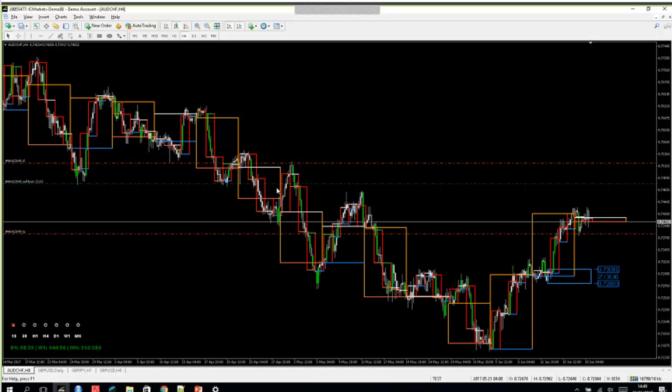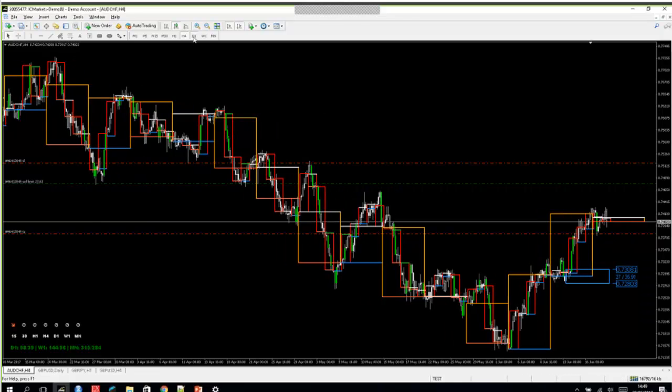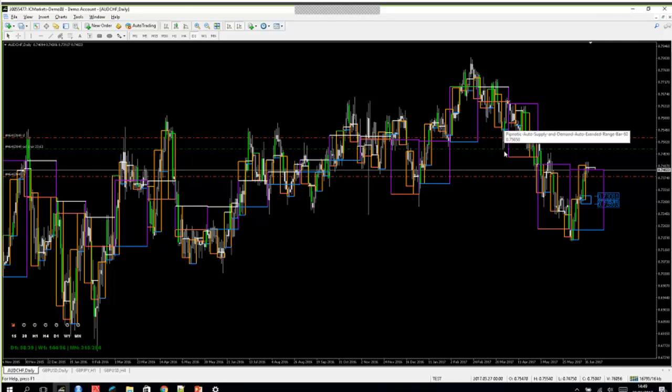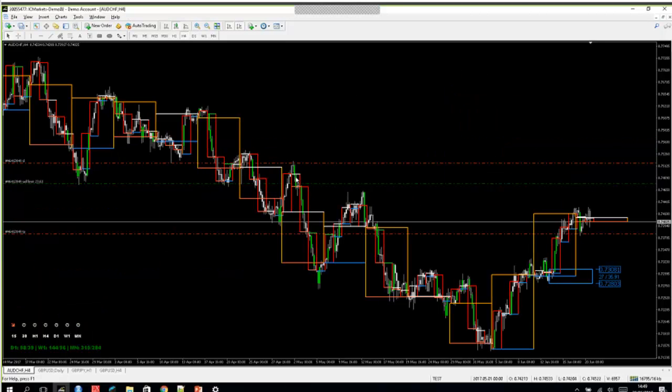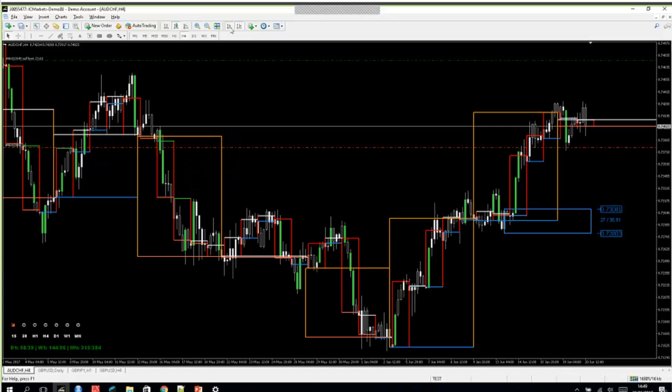And if we look a little bit higher, you can see that we have market structure failure on the daily chart just here, how price tested once, twice, accumulated, and we cut through it. So we have a lot going on there. So price is probably going to slow down once it comes up here, which is why I'm going to have a stab at trying to sell there.